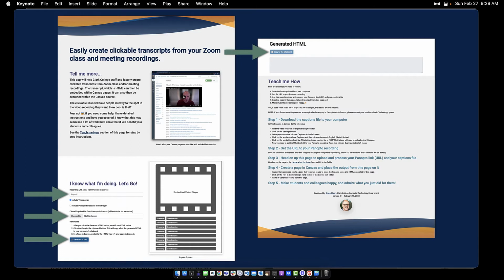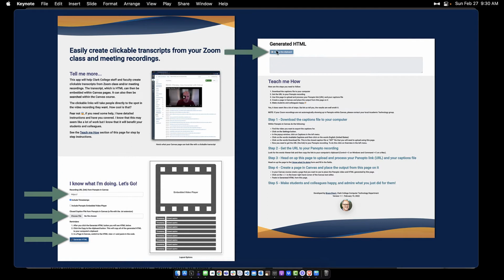Think of HTML as the ingredients that make a web page, much in the same way that if you're eating one of the delicious pastries from Chef Allison's culinary program, all those ingredients produce a delicious pastry for you to eat. And that's kind of what this HTML here is, all right?